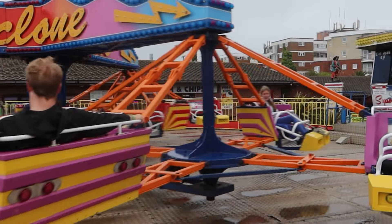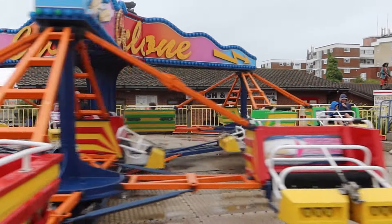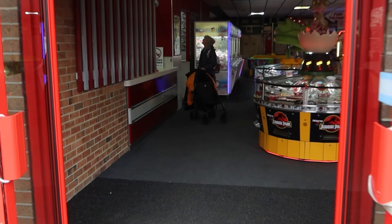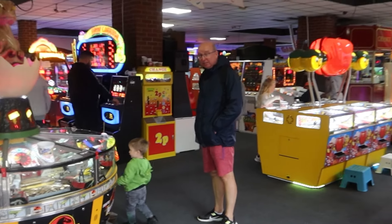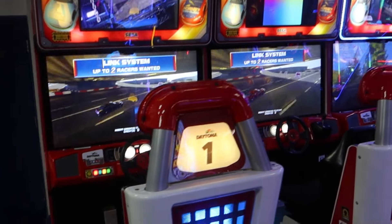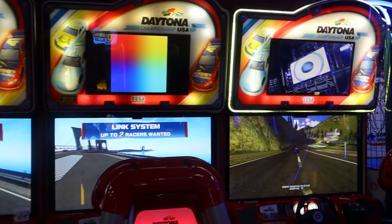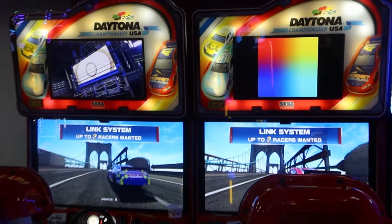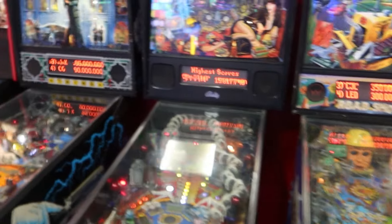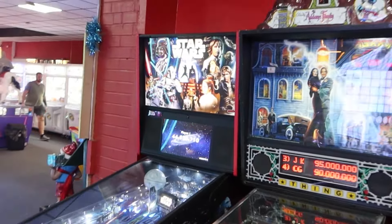There's a really nice fish and chip shop over there as well - if you come here I highly recommend going to that fish and chips, it's the place to eat. Here at Funland there's lots of arcades around, so if you want to have a bit of fun without going on rides, get yourself down there. They've got Daytona USA in there - I used to love a bit of Daytona USA, haven't played this for years, great machine. There's Twilight Zone here. They've also got Star Wars pinball. I'm not going to show you around all the machines because we'll be here all day.